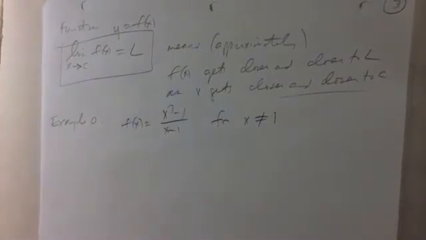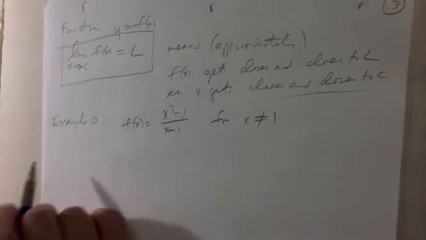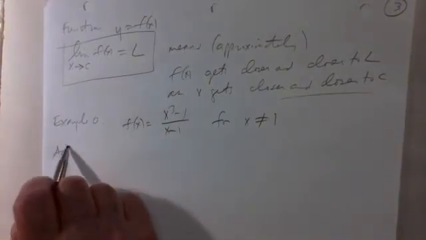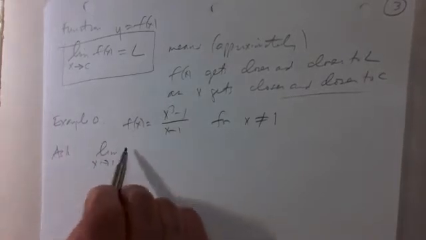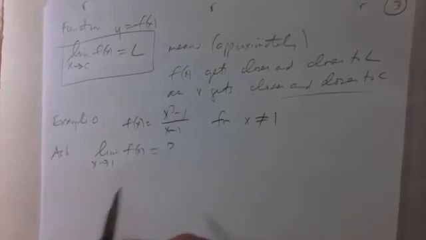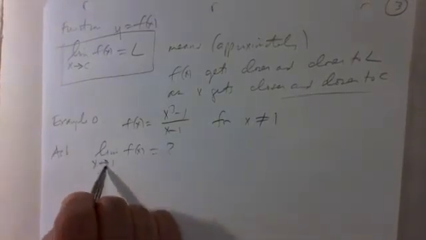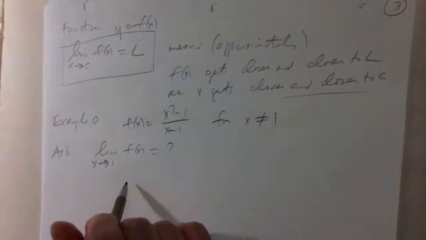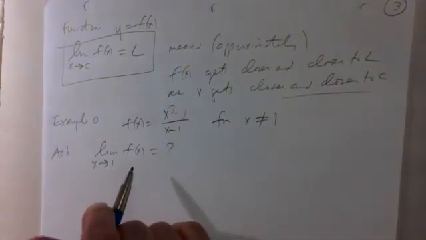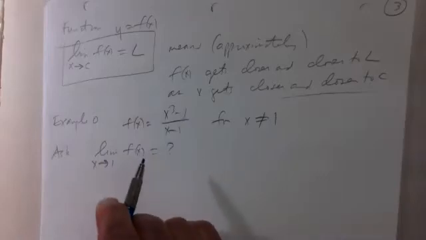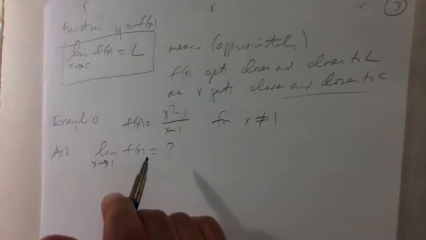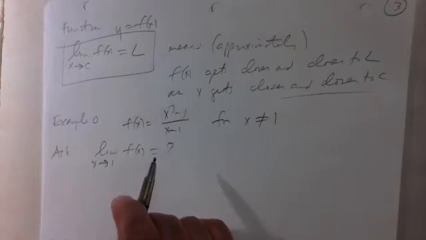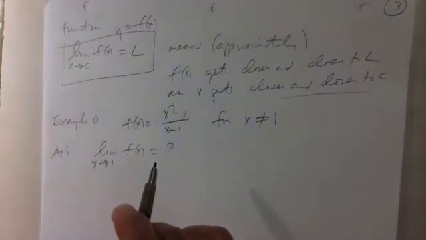And you can do a calculation if you like. Suppose we ask the following question: what is the limit as x gets closer to 1 of f of x? Now, one possible answer is it gets closer and closer to the number 17. Or it gets closer and closer to the number 3. Or the limit does not exist, right? Each of those is a possible correct answer. We have to find out what it is.